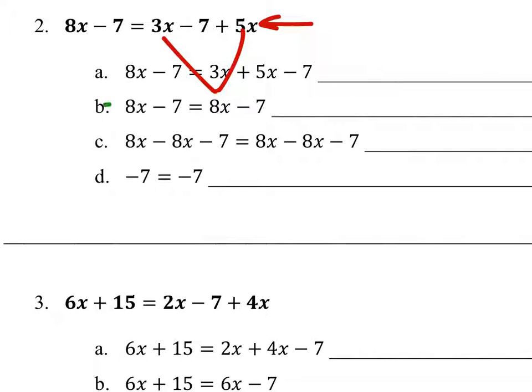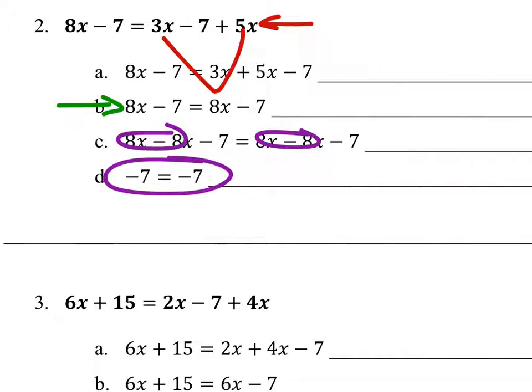Now right here, some of you would notice that the two expressions are equivalent. So, what kind of system of equations would that be? Well, it's the same equation, which would give us how many solutions? Infinite. Infinite solutions. So, right here, they subtracted 8x from both sides, and these two zero out. So when we get negative 7 equals negative 7, that's just always true. Since that is always true, we would have infinite solutions.